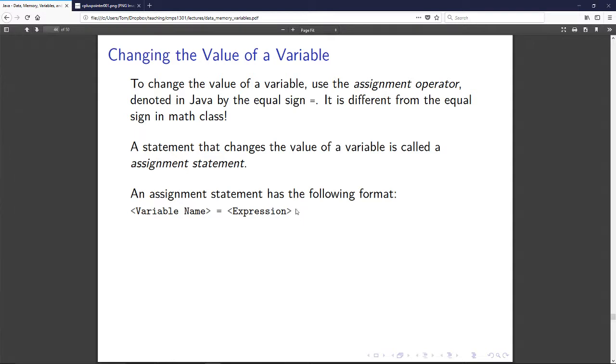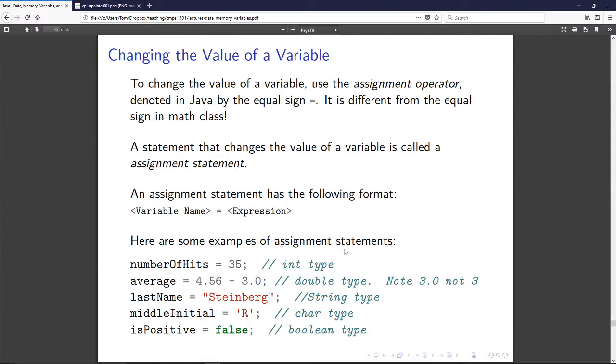And I forgot the semicolon over here. So there should be a semicolon here. How that works is that the Java compiler will try to boil down this expression and figure out exactly what it's equal to, and then it will store the result inside this variable name. Whatever was inside the value of that variable before will now be completely gone, and it will have a new value in there.